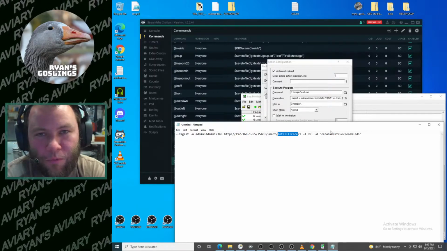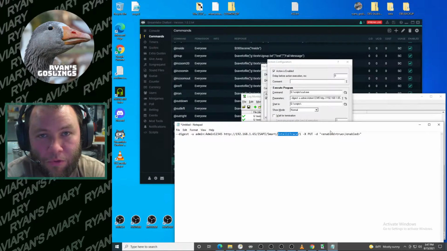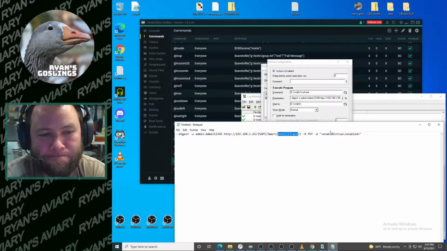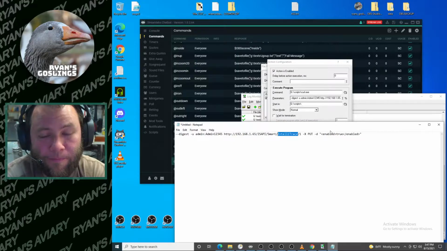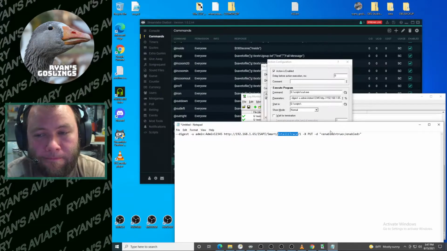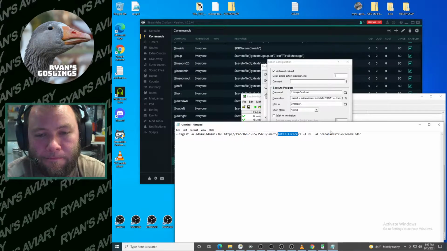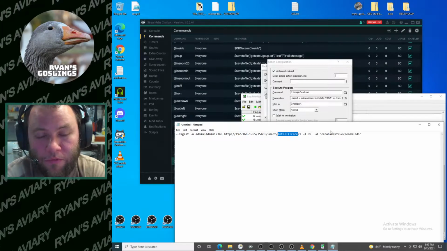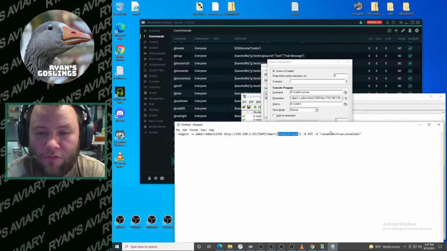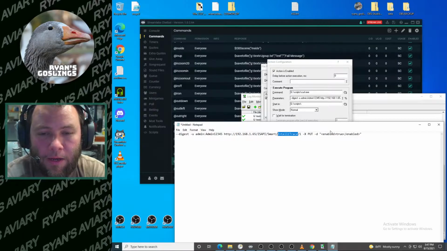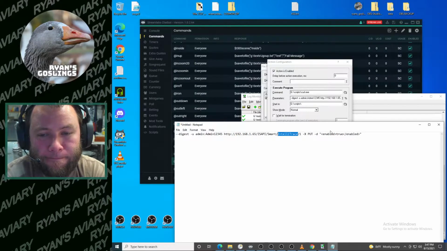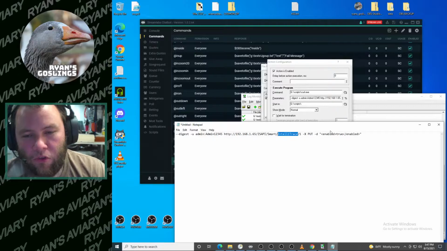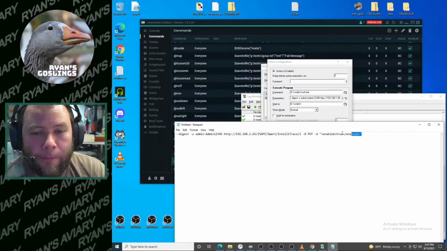But this was much more painful than it needed to be. Like if they were to just put this in documentation, it would have been super easy. So yeah, anyway, this was one of the most difficult commands to put together, even though it looks fairly simple sitting here. So the problem here is we actually need to put some XML.